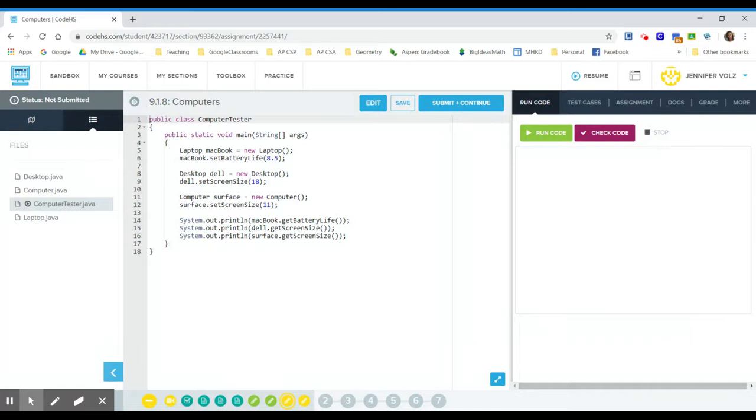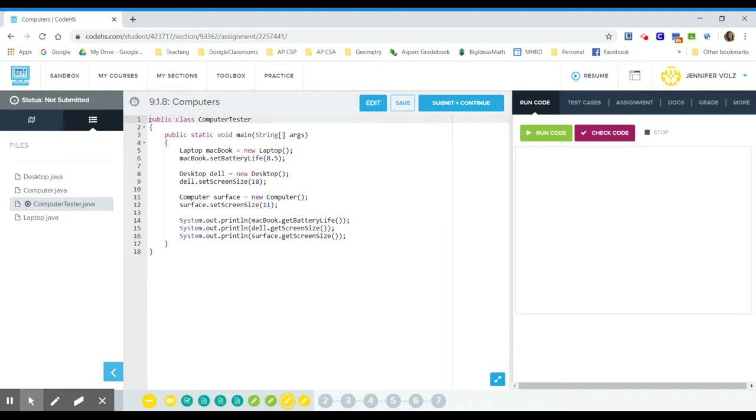All right, we have the tester class. It's going to create a laptop called a MacBook reference variable. It's going to set the battery life to 8.5. Then we're going to create a desktop with a reference variable named Dell and set the screen size to 18. Then the Surface computer, interesting.